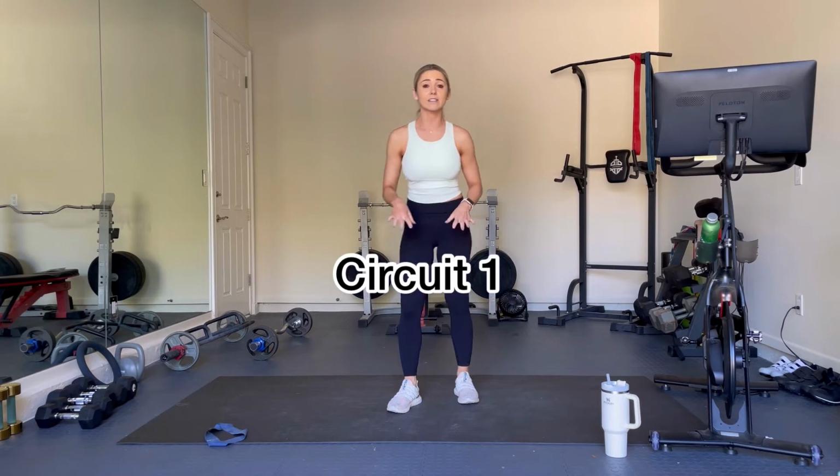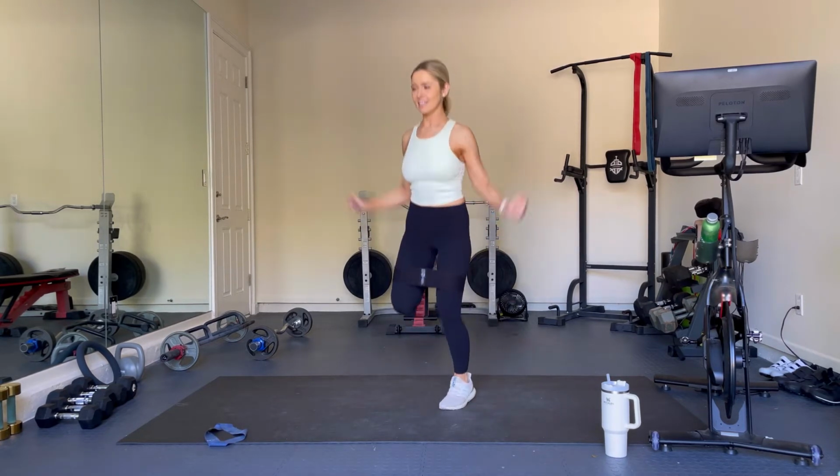So the first exercise is going to be jumping butt kicks. So we're gonna do this for about 30 seconds. So let's go.